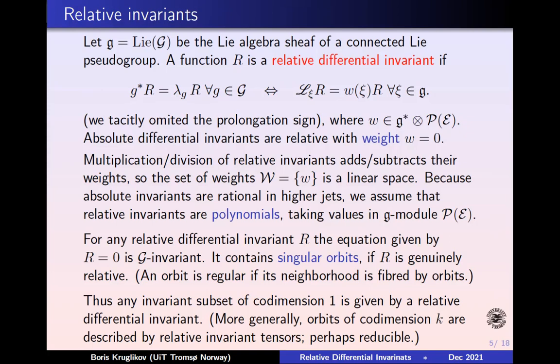Here I have to be a bit more precise. If I would like it to be a scalar function, then this hypersurface has to have trivial normal bundle. But if the normal bundle is non-trivial, then it just means that I don't consider functions, but consider sections of line bundles. Okay, so yeah, I mentioned here at the end that there is something about order of codimension k, but it's actually a more complicated story. I would like to skip it.